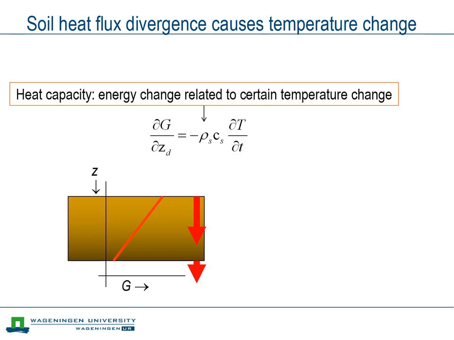The next differential equation describes what happens when the soil heat flux changes with depth. Imagine a soil column where more heat enters at the top than leaves the column at the bottom. In that case, heat is left behind in the column and it will heat up. If there is a negative divergence of the soil heat flux, then there is a positive temperature tendency. The soil thermal property that connects the two is the volumetric heat capacity, or the product of soil density and the specific heat capacity.